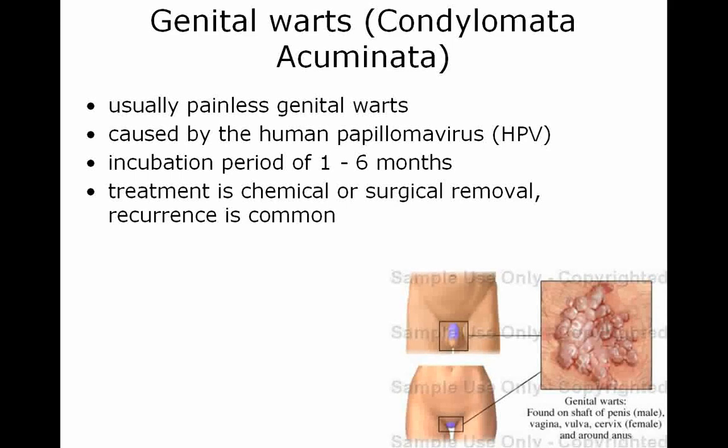Pregnancy, when a person becomes pregnant, they're more likely to have a spread of these warts on the genitalia and then even past the genitalia. The most dangerous part of having the HPV would be the fact that a person is much more likely to develop cancer of the penis or cervical cancer later. It's usually that they'll be infected maybe as teenagers, 17 years old, 20 years old, whatever it may be, and then they end up with the cancer when they're 26, 30, 35, later in life. That's cancer of the sexual organs.